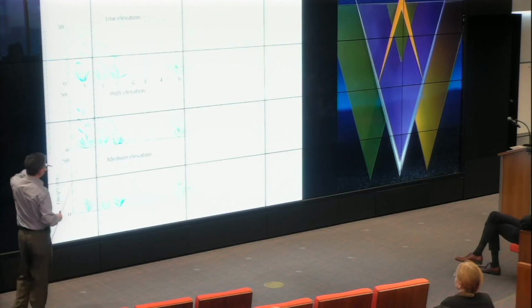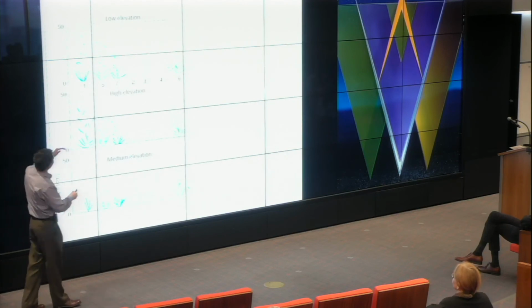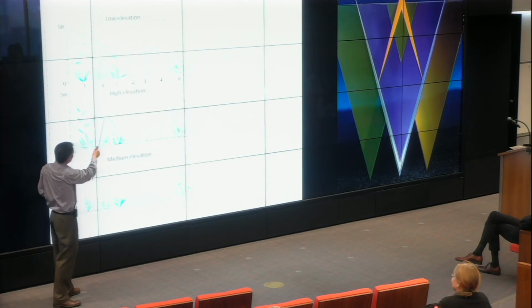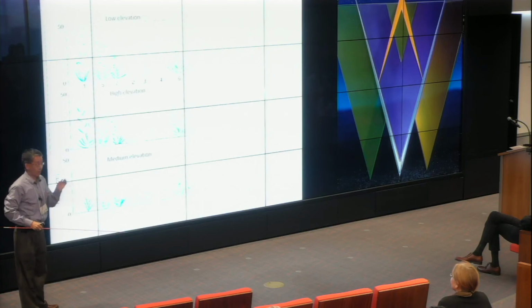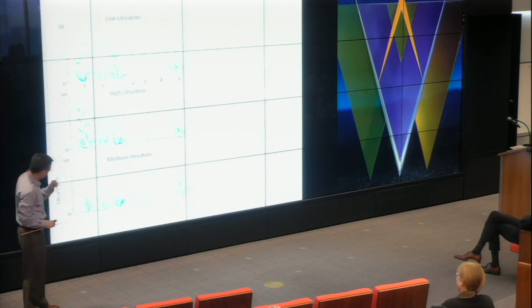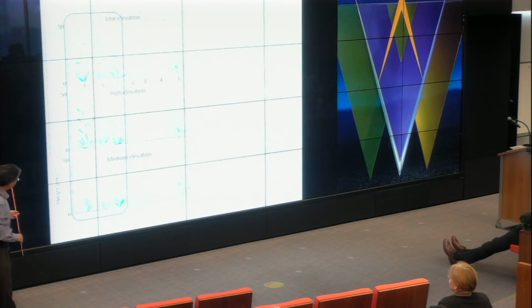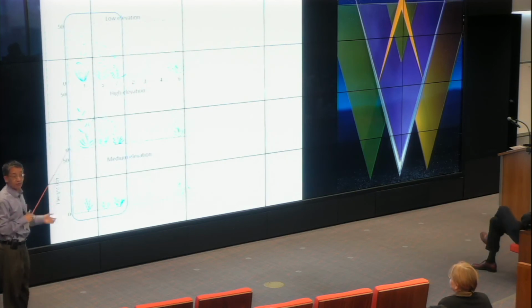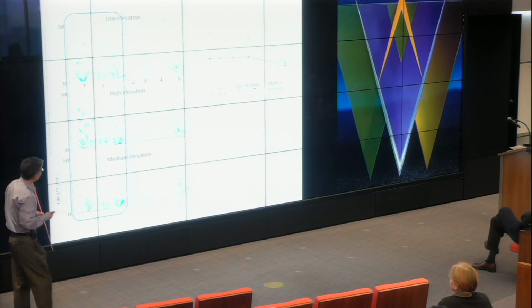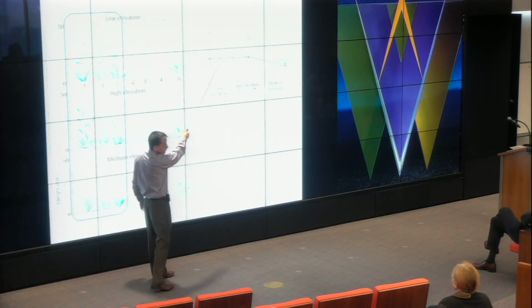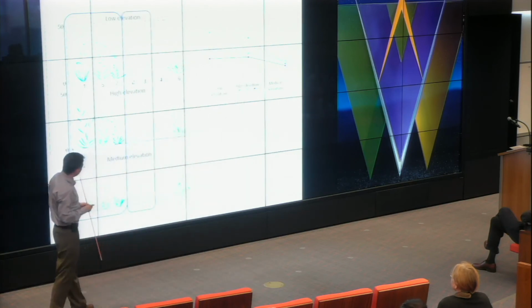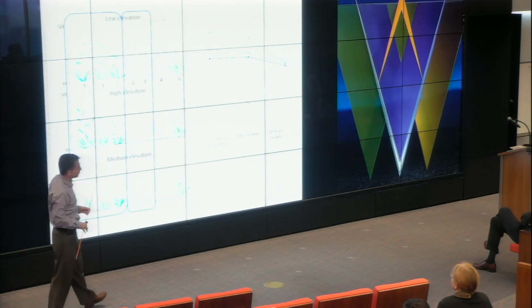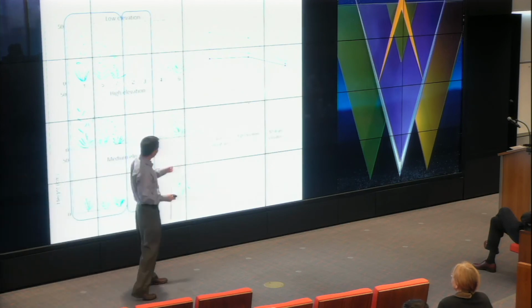Here, I already reshuffled everything: lower elevation on the top, high elevation in the middle, medium elevation at the bottom. I also shuffled the columns. I'm photoshopping this whole thing, and I'm allowed to do that because I have to show you the pattern. Now look closely: 1, 5, 7 have a similar response, and numerically they go down a little bit. 2 and 3 are very similar. If I do 2 and 3 together, they're not crazy. Then 4, 6.